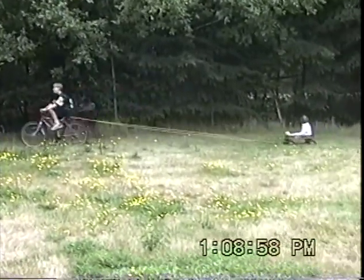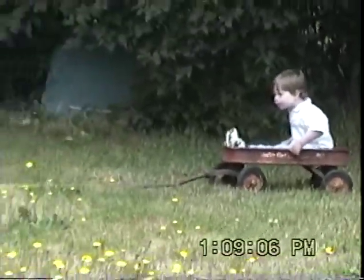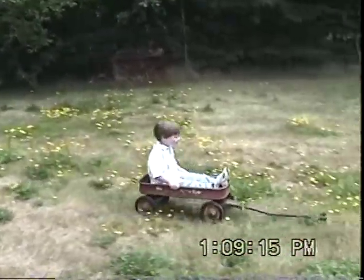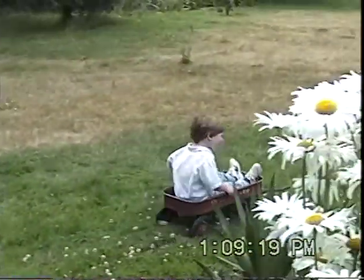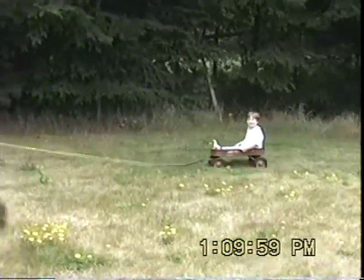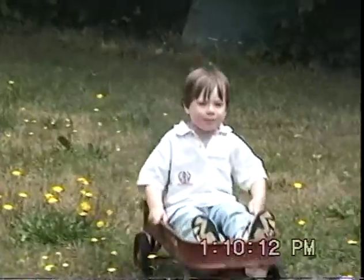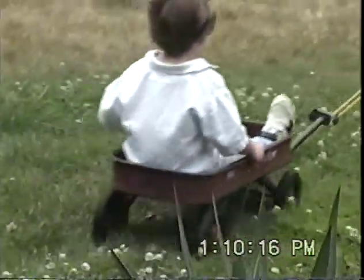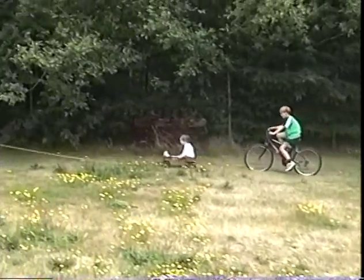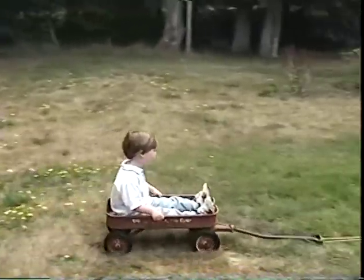Look at this. Evan is riding his bike, and what's behind him? What's that behind Evan? That's Daniel! Daniel! Hi! Evan's pulling Daniel in the wagon. Wave! You want to go slower?